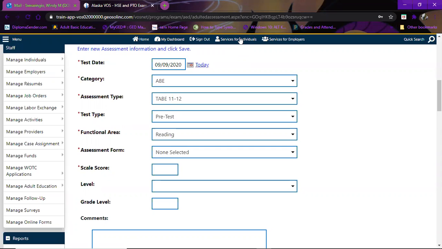Let's see. So we're going back to, this is a reading test, the assessment form, pick 11 and 12. Does somebody want to give me a scale score where we can show a gain, by the way? What's a common one on the 12?